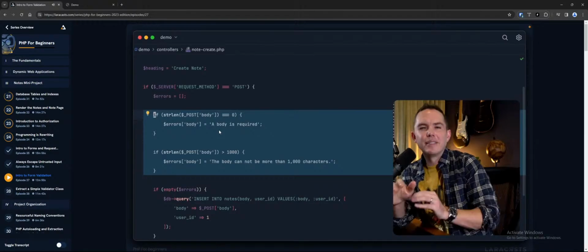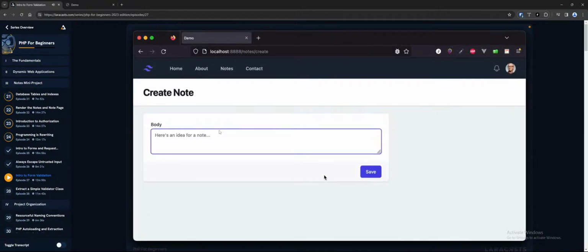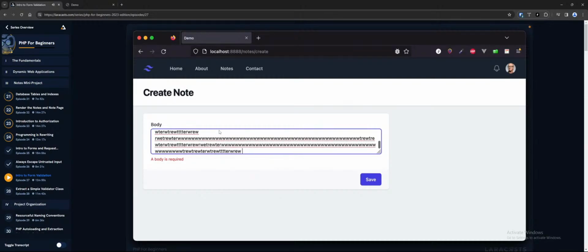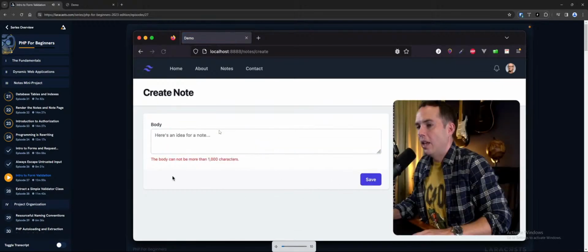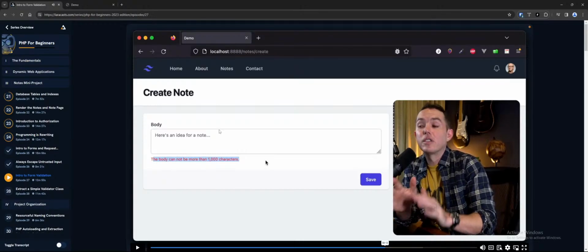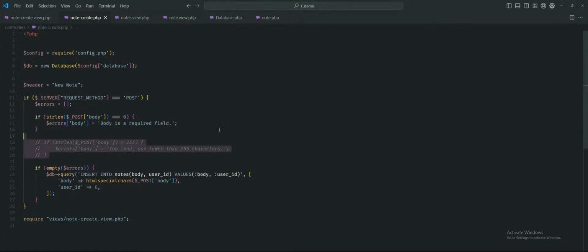But for now, let's just keep it simple. Okay. So anyways, we submit the form, and sure enough, a body is required. Now we require something, but I will add so many characters that will hopefully take us over the 1,000 character maximum. We submit it, and the body cannot be more than 1,000 characters, which is interesting.